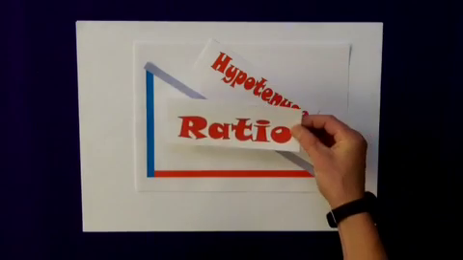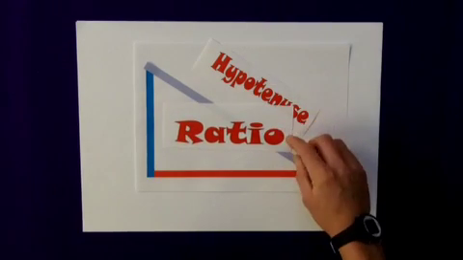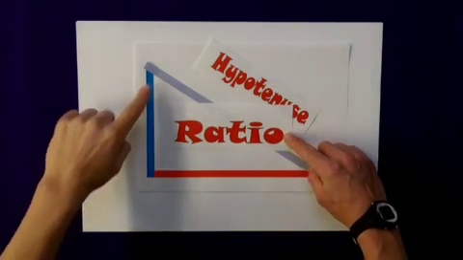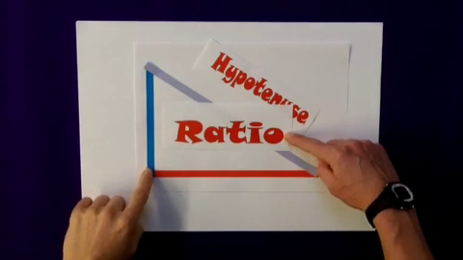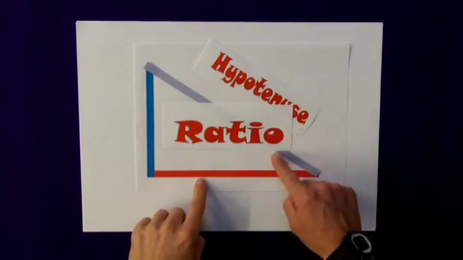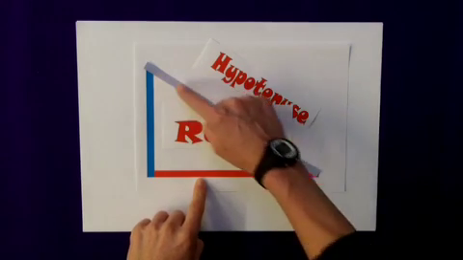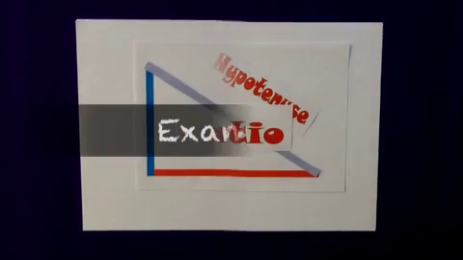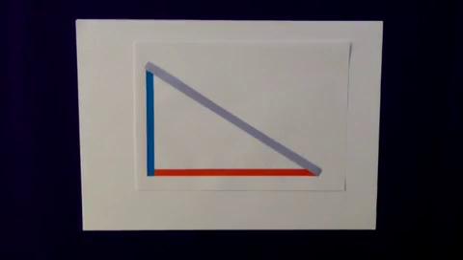Now, trigonometry uses the theory of ratios. And in this example, we would use that theory to compare the length of this side against the length of this side to help us determine the angles and also the remaining side. Let's put some numbers on this and try an example.